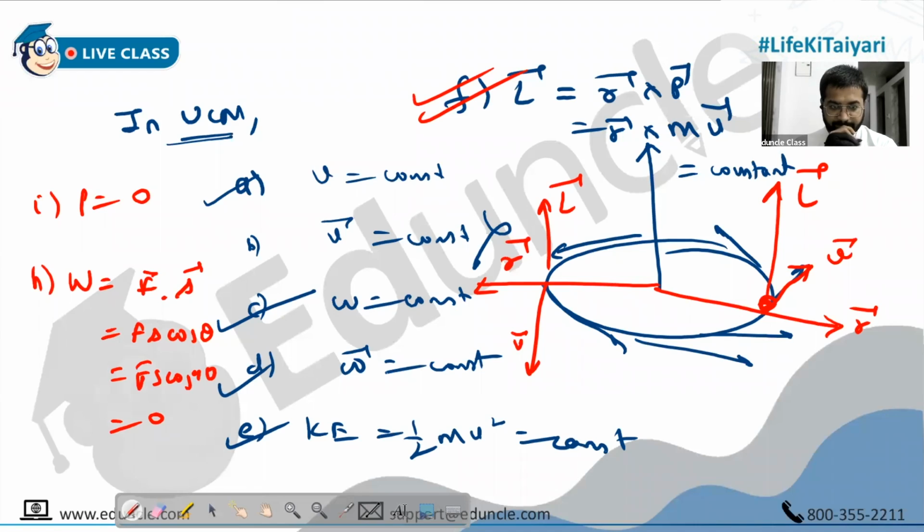I hope you have copied this. Sir, in option A B is constant and in B also B is constant. This is V vector. It's not constant. Wrong. V vector is velocity. V is speed. So speed will remain constant, but the direction of velocity will not remain constant. So here omega will remain constant, and omega vector will also remain constant. Both of them will remain constant, angular speed as well as angular velocity. Clear? Okay. Let's take next question.